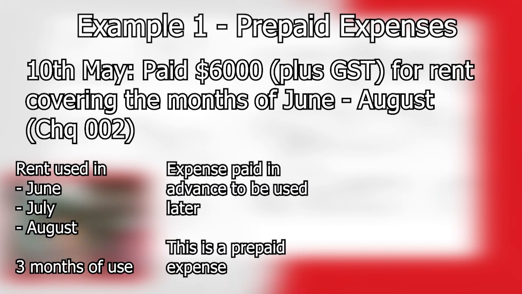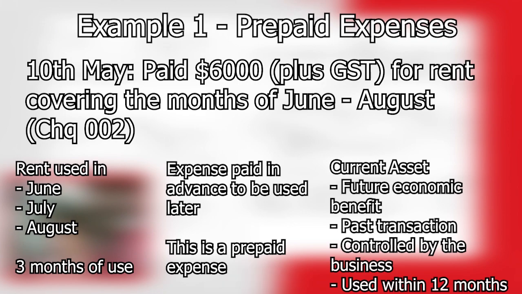A prepaid expense is an expense you pay for in advance. It's going to be future economic benefit in terms of that expense. You're going to use it, and it's a result of a past transaction. And we're going to use it within 12 months. So all prepaid expenses are current assets. We're going to talk about that at the end. But let's record this transaction first.